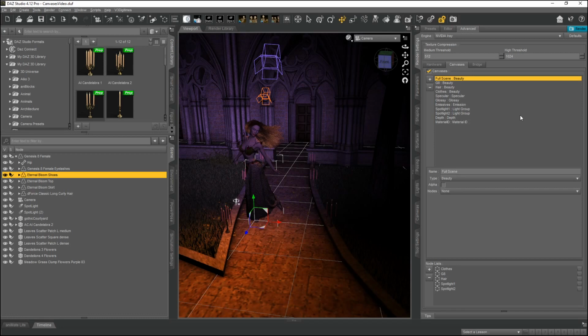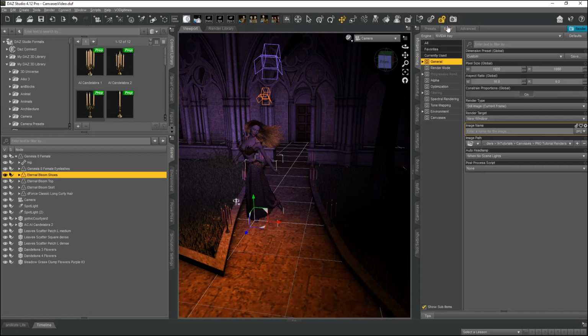So if you need to get at PNGs of this stuff because you can't open an EXR, what you will need to do is basically get rid of all these other layers and just do one at a time, like Full Scene Beauty, render, get the PNG. Delete that, put a new one in, G8 Beauty, render, and then you'll get the PNG. Basically, whatever the main thing is, that's what you get the PNG from.